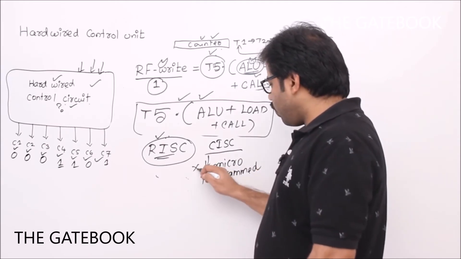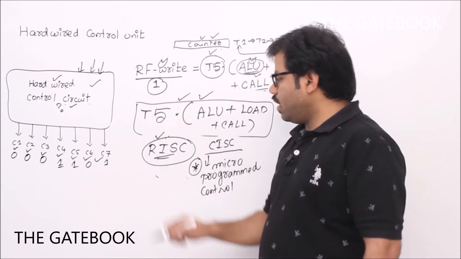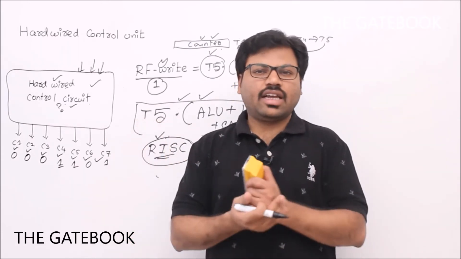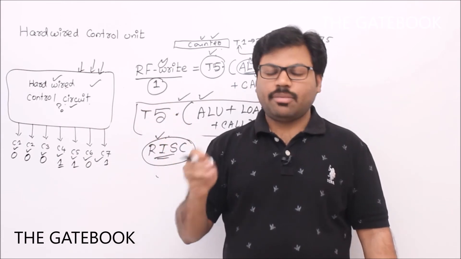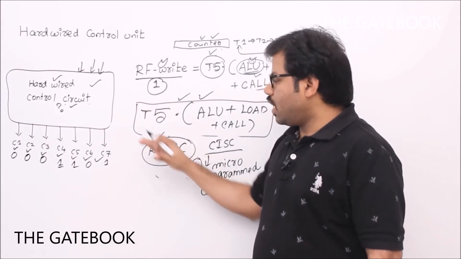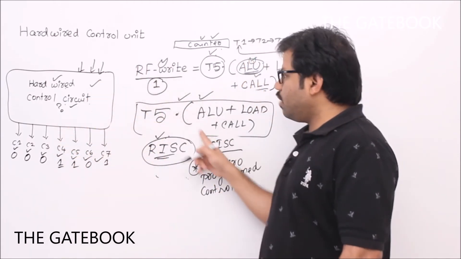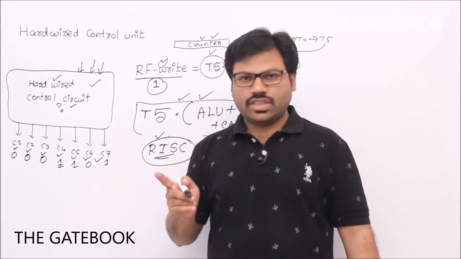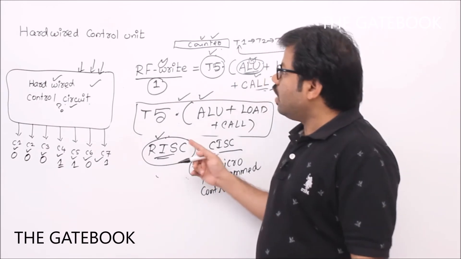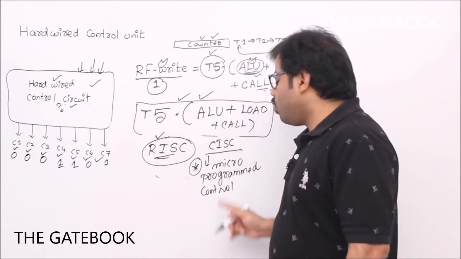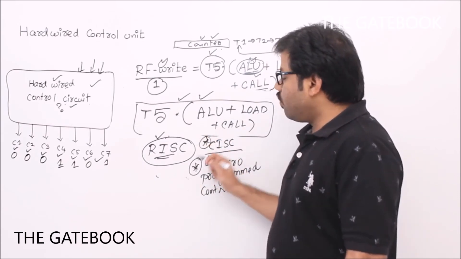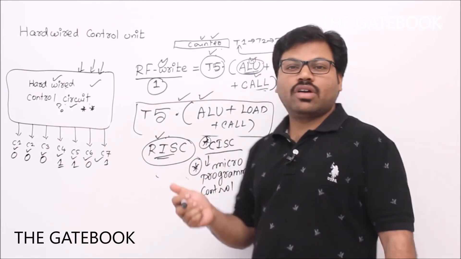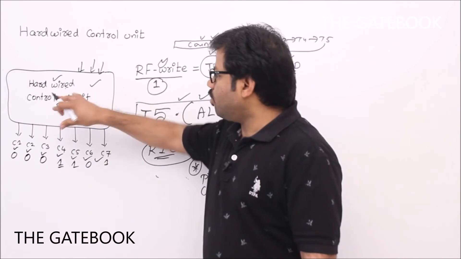In the GATE exam, they ask a lot of questions related to micro-programmed control unit. Whatever you have studied so far is the hardwired control unit — this is enough. We are not going to design any circuit, but we understand the general way people design hardwired control circuits. Now we will see the micro-programmed control circuit. Micro-programming is used especially for CISC architectures because it is very difficult to design a hardwired control circuit for them. One advantage of micro-programmed control unit is that it is like a program, not a fixed circuit.